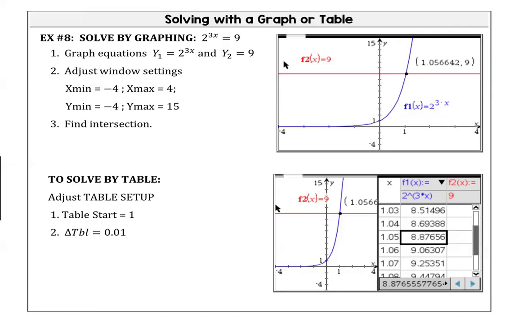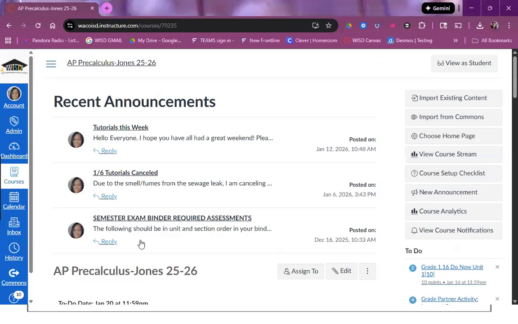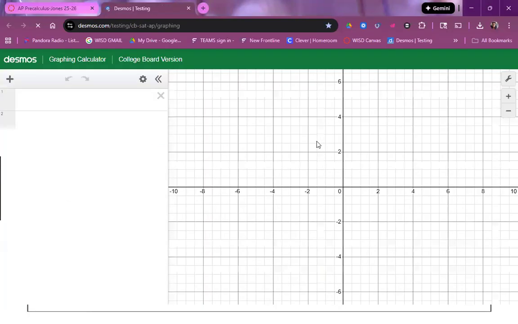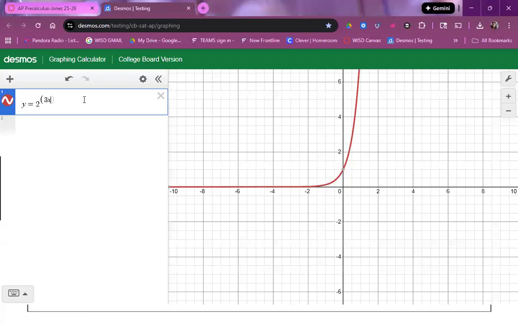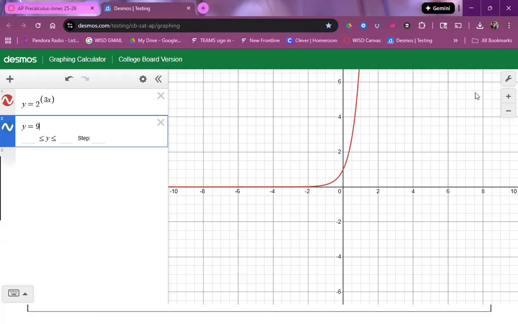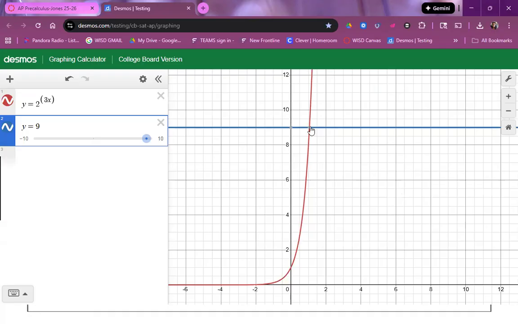On your lovely handheld calculator, I'm going to go to our home page and open up my Desmos. On here, if you're solving, you're again simply going to put in the two equations. So we have y equals 2, not capitalized, y equals 2 to the shift. I like to put it in parentheses to guarantee that it doesn't shuffle, because sometimes it does weird things. And it says equal to 9. So I'm looking for when does y equal 9? I would adjust my window so that I can see it, which just means pulling it down. I would come over here and click it, and then you can save it. And there's your answer.